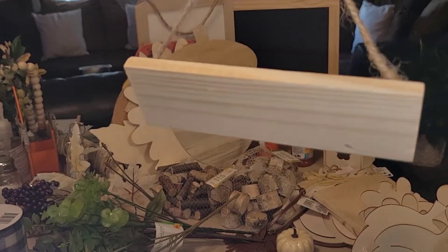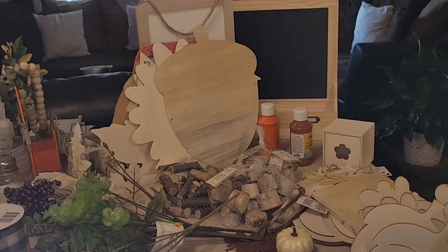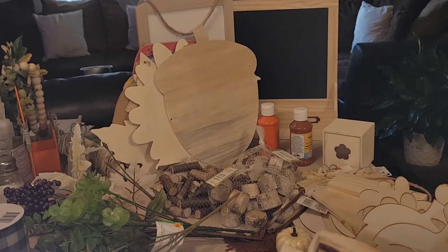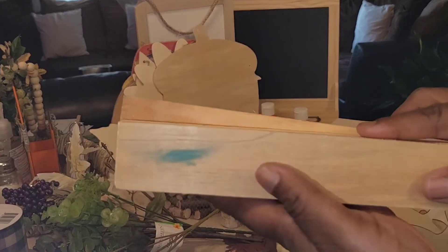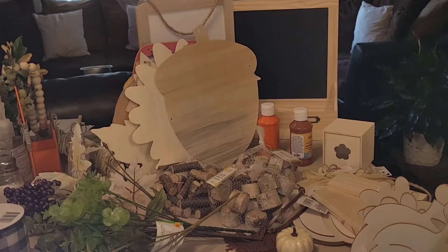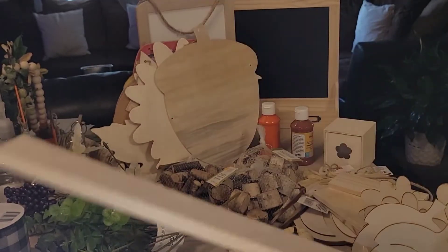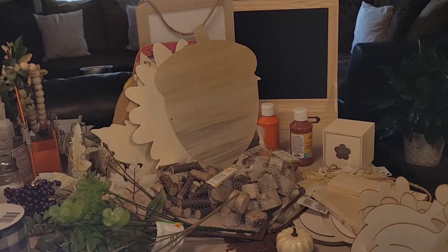I also picked up a hanging wood sign with a rope — you can just create something on here — but I'm going to take the rope off and do something else with it. These little boards allow you to build things. Then I have the chunky slat in eight-inch and two of the ten-inch. I'll cut the ten-inch down, and the leftover pieces from two ten-inches will almost make another eight-inch. There's also another piece of thinner craft wood I'm going to use in a project.